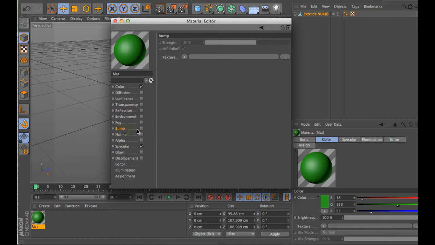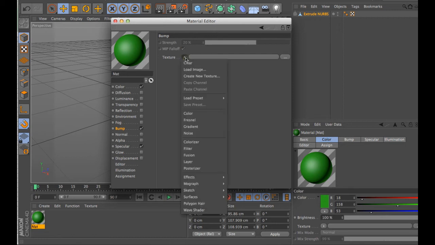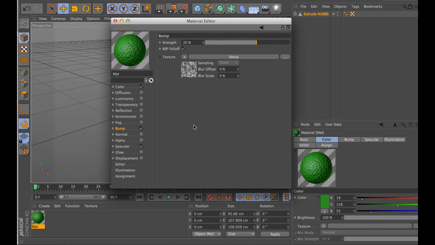Bump channel is kind of cool. The bump channel allows you to have a texture. When you click on it, nothing's going to happen right away. You need to choose a texture. You can also choose an image. A black and white image works really good for this. I'll go into that bump channel a little bit more next class, but an easy one to do here would be to just go down in the bump channel and select noise. The default is just this very simple noise, and when you apply it to the object, you can see it gives sort of a bumpy surface.